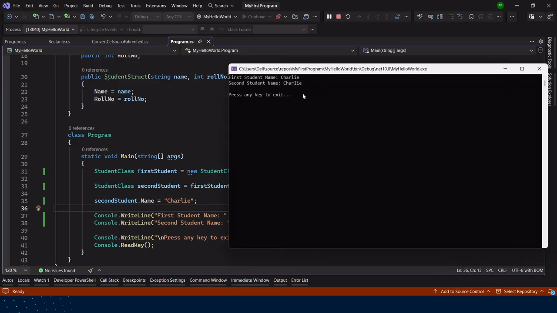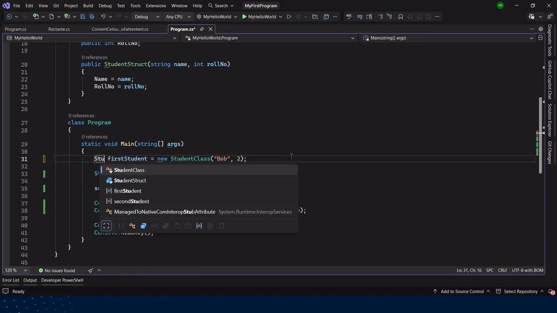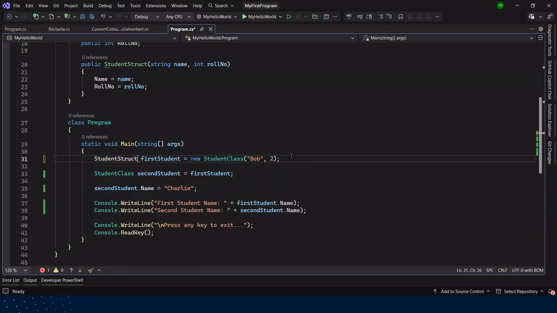Now let's look at the value types. If I change this student class to student structure, let's see how it works. I just need to change it everywhere. Okay, now you can see I have just replaced the student class with the student structure. Now the first student and the second student are two references pointing to two different memory locations, or two different students.